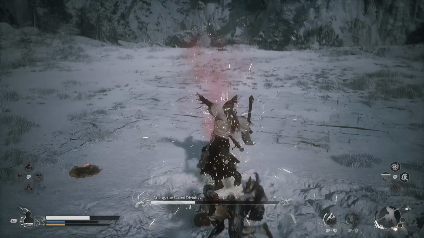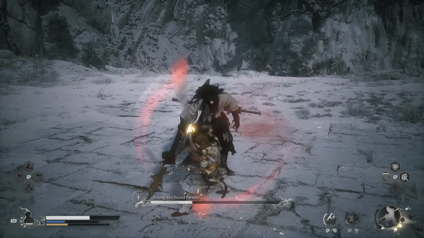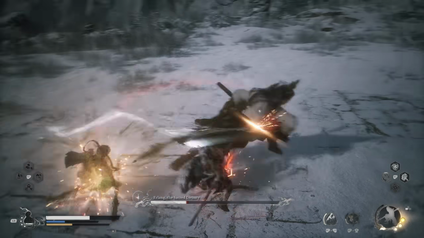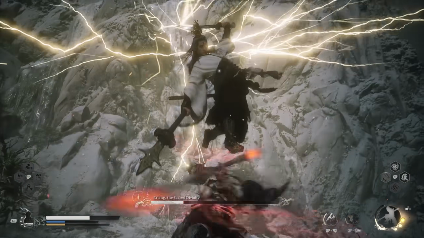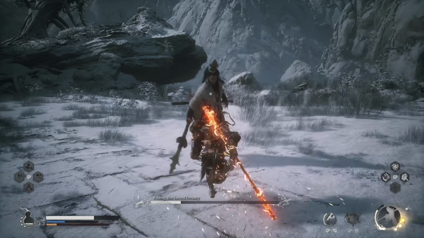If his shield wasn't already destroyed from the second tornado, it should be obliterated at this point. Continue your assault and be aggressive. Like the Ishin fight in Sekiro, hesitation is death here. Use light attack combos, perfect dodges, and heavy attacks to wear him down.